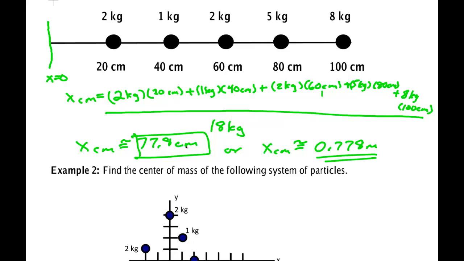Try to see if you can get a picture for this where you see how the center of mass represents the class average. Now, something else that it does, it tells us that if we were trying to balance this, that this is a teeter-totter, that if we put something at 77.8, which is somewhere right about there, that we could balance this. There's some big masses over here, but the light masses are further away, and because they're further back, they can offset these bigger masses that are closer, and this will make it balanced.